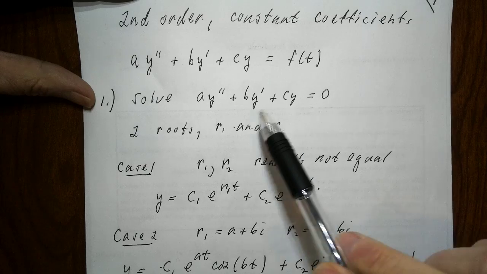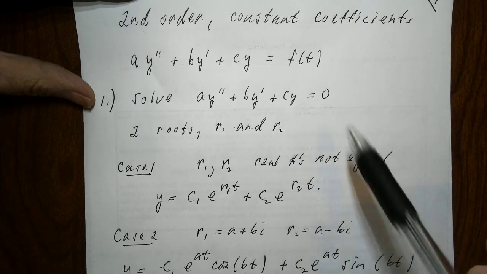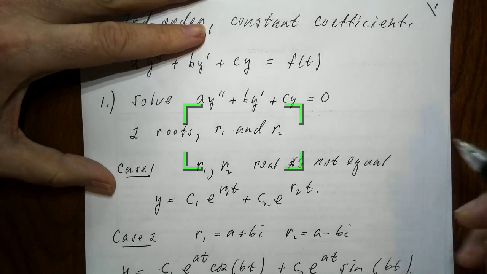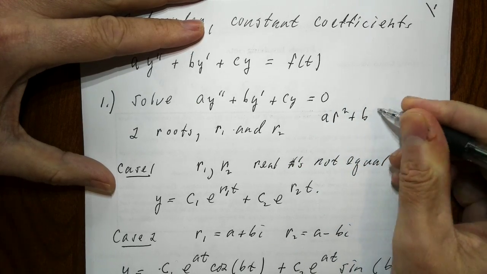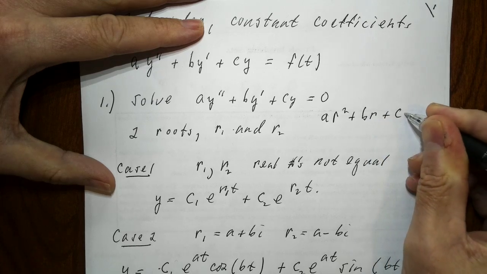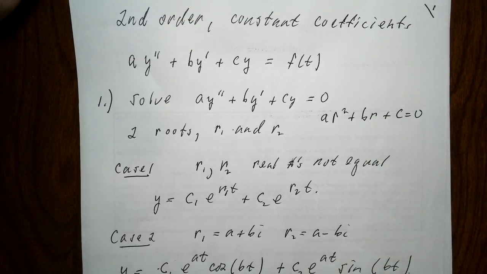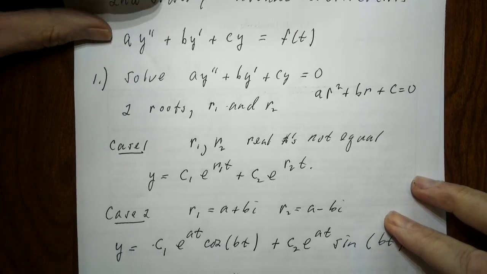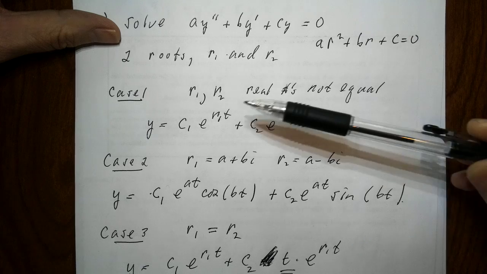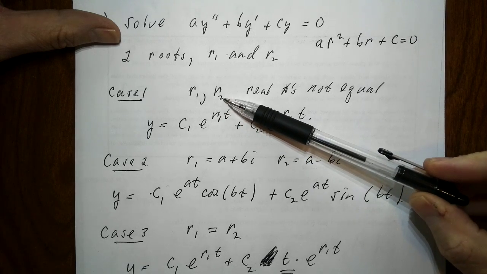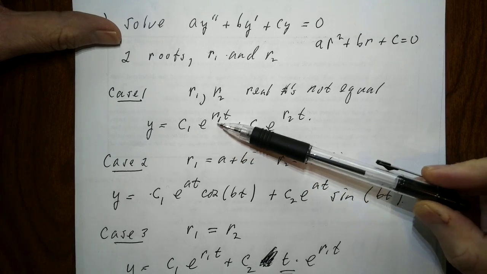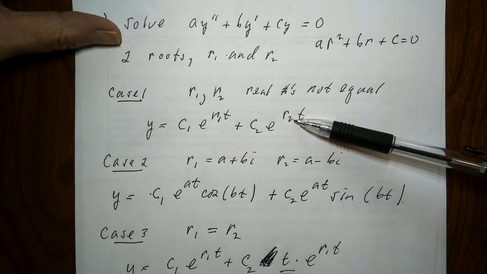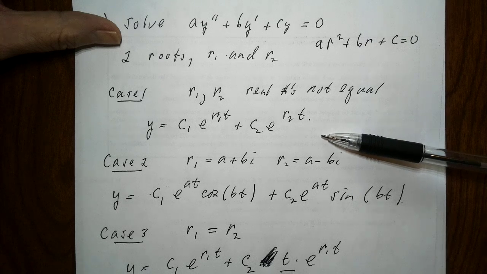0. And the way we do this is we actually solve the corresponding characteristic equation, which is ar squared plus br plus c equals 0. And we may need to factor or use the quadratic formula or whatever, but we get two roots, r1 and r2. Now the simplest case is if the roots are not equal, like r1 might be 2 and r2 might be 3, and we can simply write down the fundamental solution to the homogeneous as c1 e to the r1t plus c2 e to the r2t. This is the easiest situation.